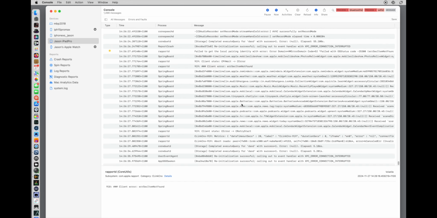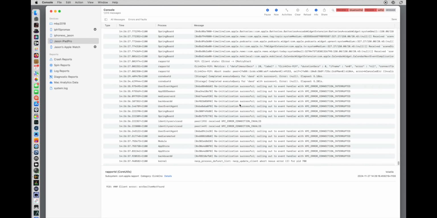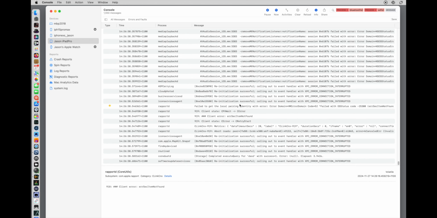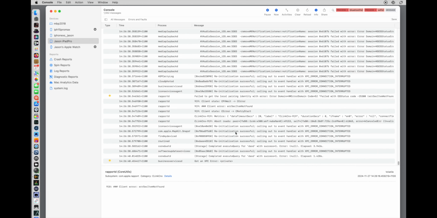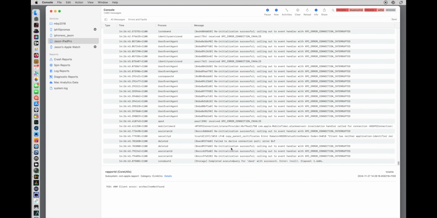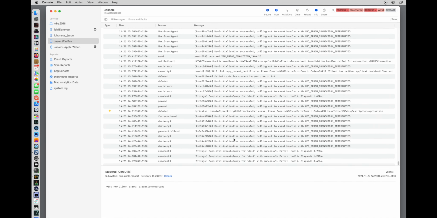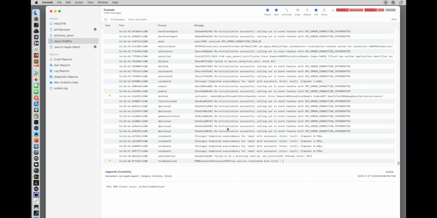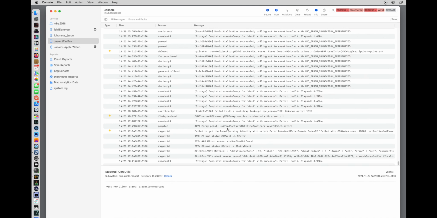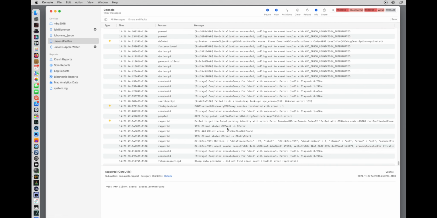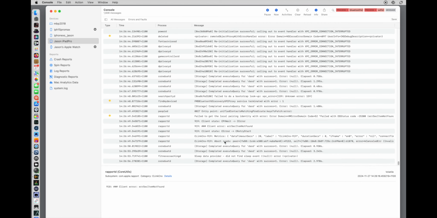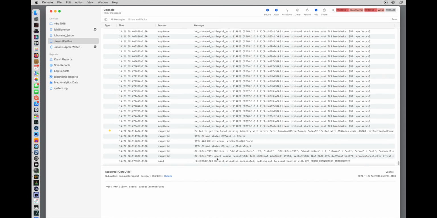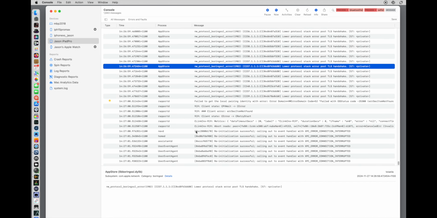Now, don't be too concerned with every single error you see, because these days the log just fills up with lots of stuff that's not completely relevant, but it might help you. Here we go. App Store, boring SSL error. So it's still having trouble with something, but I'm not exactly sure why. Let's go back to now.